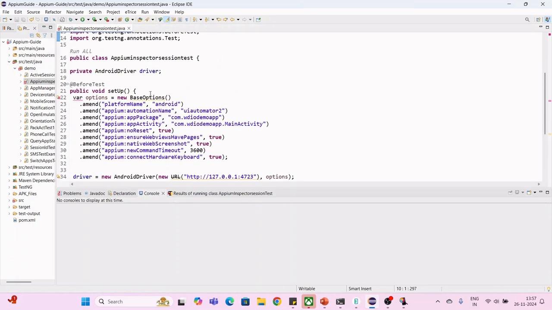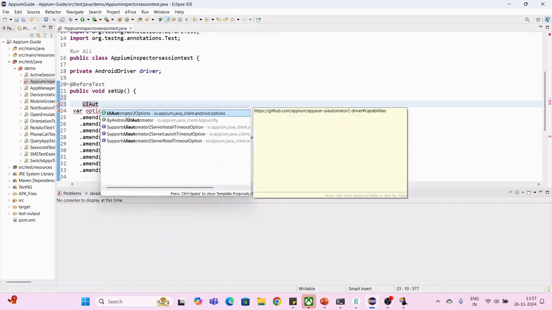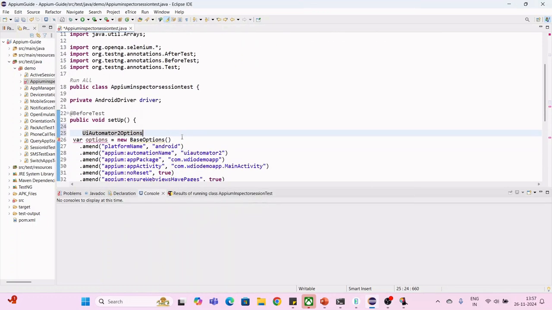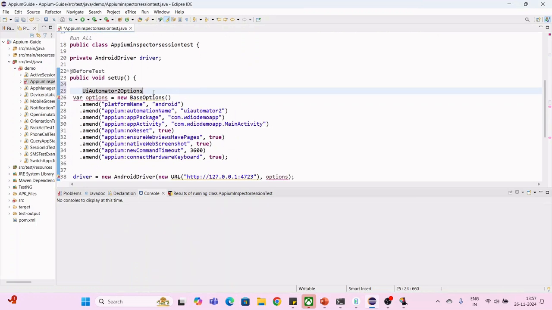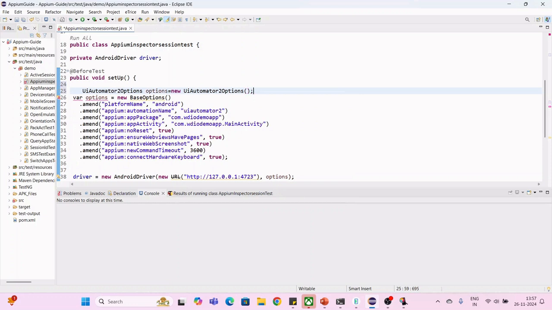And now what I will do, instead of base options, because I am using Android, I use UiAutomator2Options, and I say create as options. Okay, new. Okay, this is what I created.